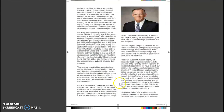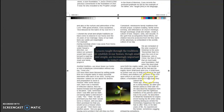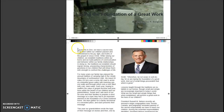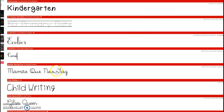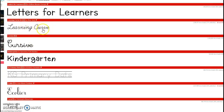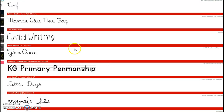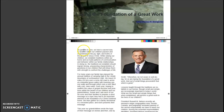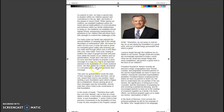All right. I do not see subheadings. Remember, that's another minimum requirement. You need to go through and add in subheadings. So maybe right here, it says Parents in Zion, and then that's on its own line. It's 2 times as bold. It's in a contrasting typeface. It's a serif typeface, or it's a script typeface. Maybe it's something like this, or something like this, that is going to be telling you what the next couple paragraphs are about. You need to have those in this section.